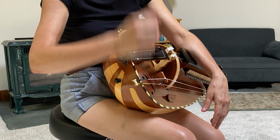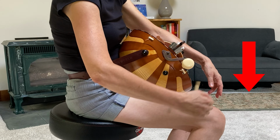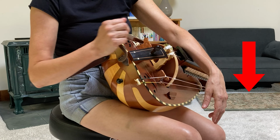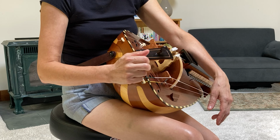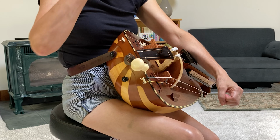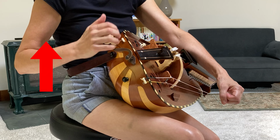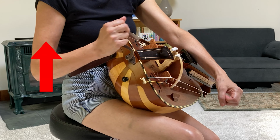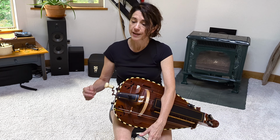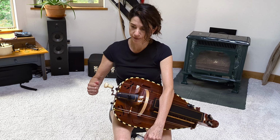So like if gravity is down, I'm going like this with my arm. And that's where my one is. If all gravity is up, I'm doing this with my arm. So that's where three is. And those are the two coups that we're going to learn today. Gravity down and gravity up.